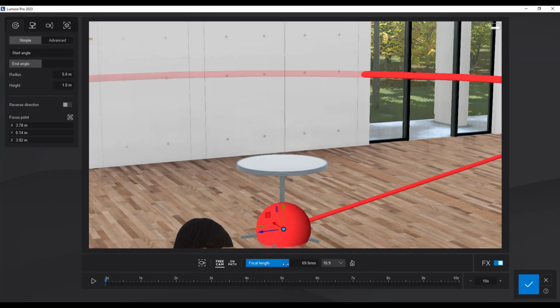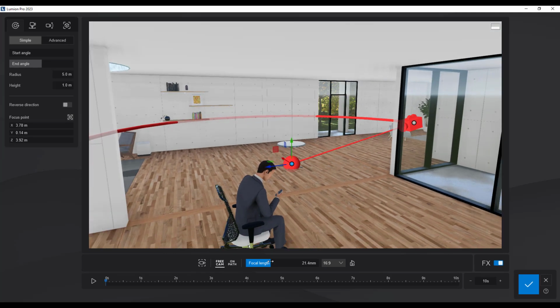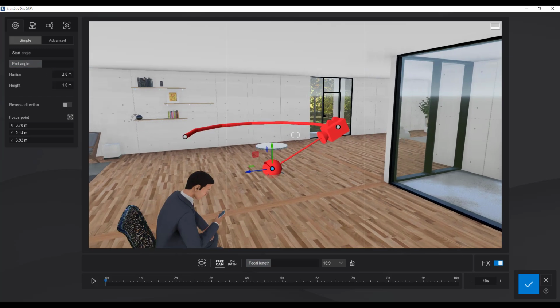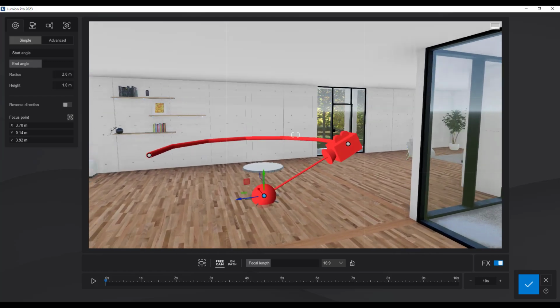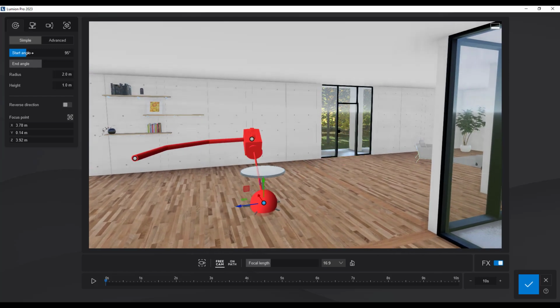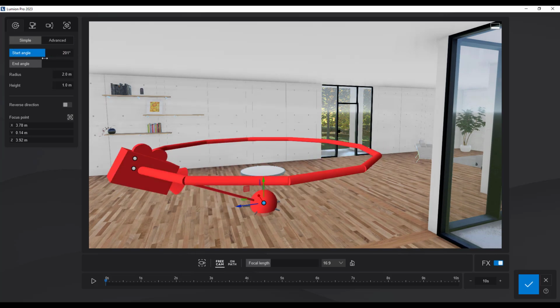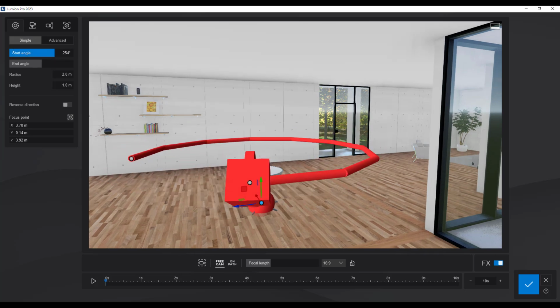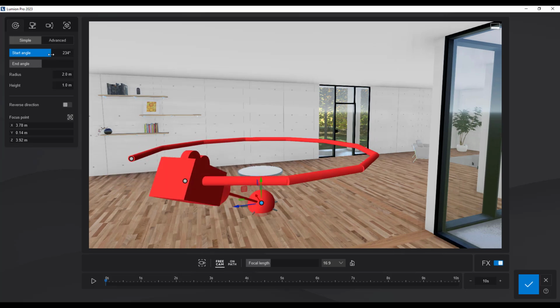Maybe give myself a bit wider focal length here, but you can adjust the radius of this orbit. So for example, let's say I wanted to bring this in closer, I could bring this in to like 2.5 or something like that. You can also adjust the height, but then when you're done, notice how you can set the angle in here like this. So if you wanted to do like a 360, you can use this in order to do that.